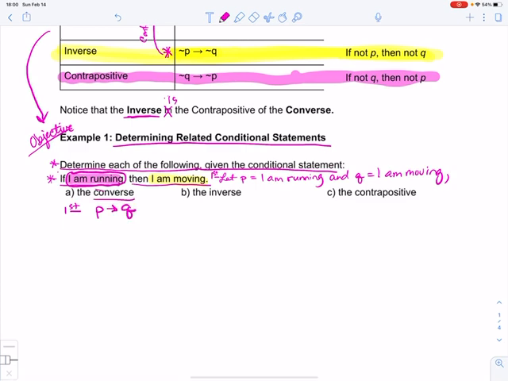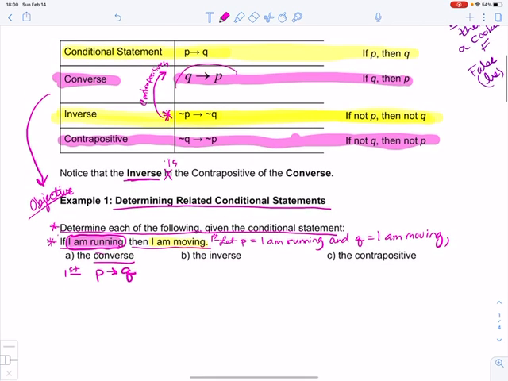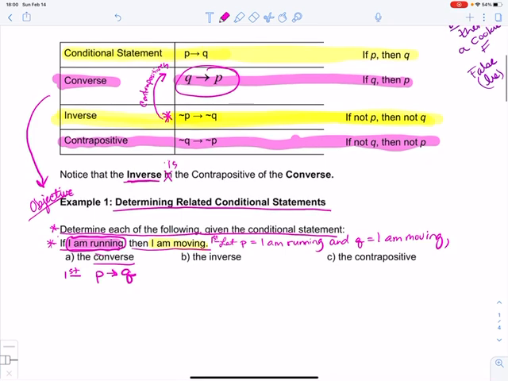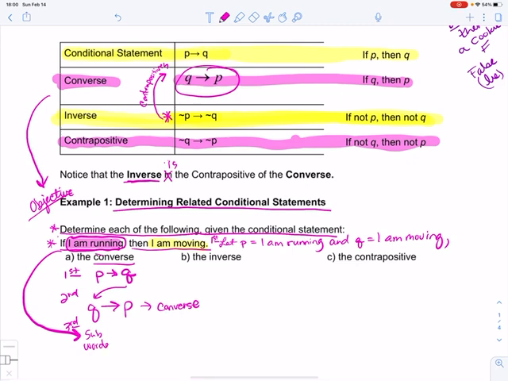And if we want to find the converse, well, we look up here and it says the converse is where we just flip the Q and the P. So we put Q right here and the P, and here is the converse. However, we have to substitute the words back in. So that's our third step, to sub the words back in to get the end statement.